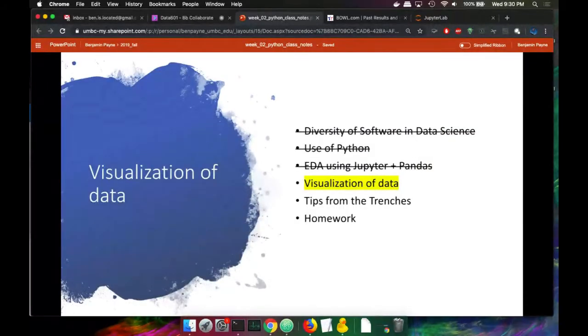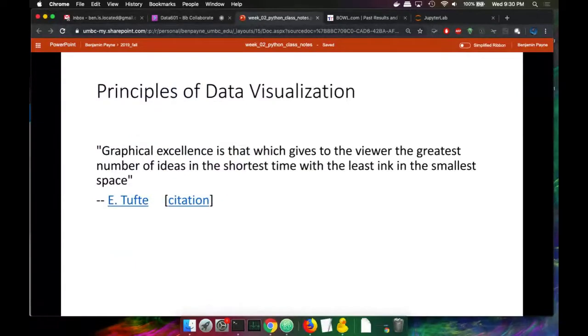All right. So we did a little bit of visualization. We're going to dive into a little bit more in this class. And then we're going to go off to the homework. So visualizations are hard to teach. It's more of an art form. There are principles that you can apply to it. So this is one principle that I think is very useful. It comes from one of the leads in the field of visualization, Edward Tufte. So he's got books out. He holds seminars. They're crazy expensive. It's way easier to just read his stuff online. Okay. But this is a recurring principle that you should come back to and we will revisit.